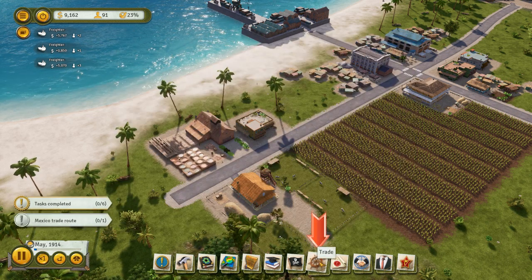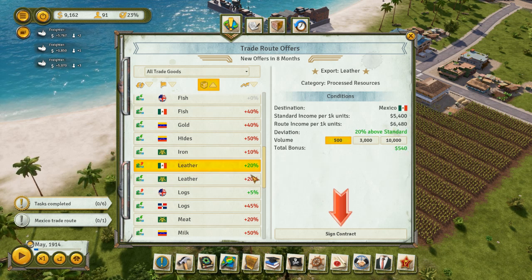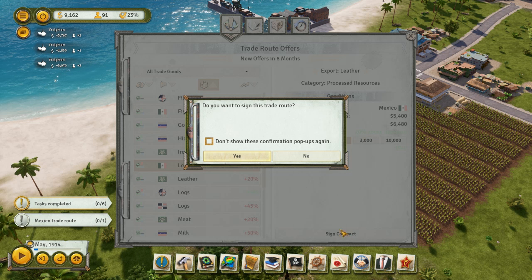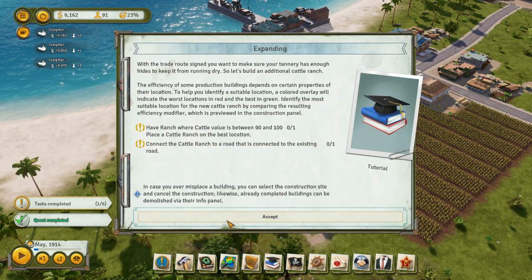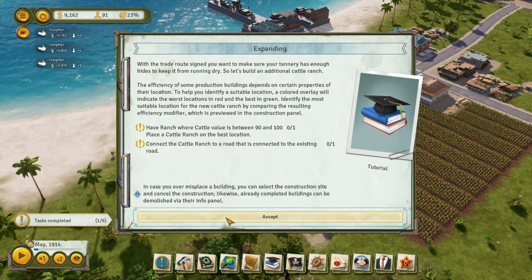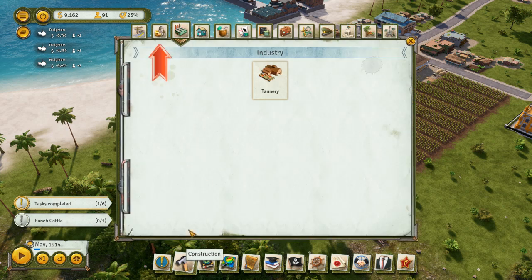So, now I've got to do a trade route. So the trade route wants me to export to Mexico. So, that's that done. And then obviously place a cattle ranch as well.